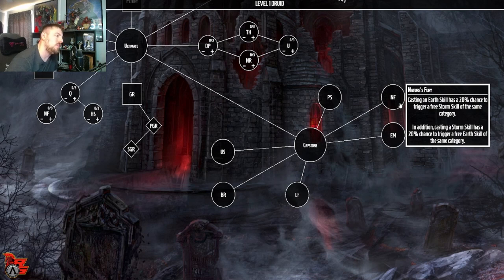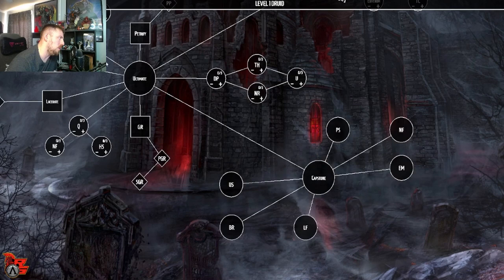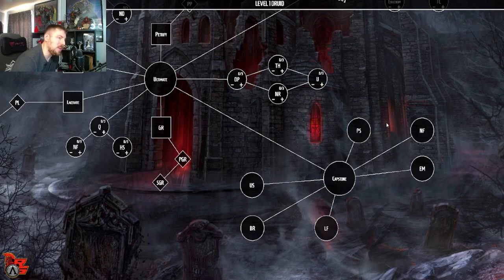And then the next thing is, in addition, casting a storm skill has a 20% chance to trigger a free earth skill of the same category. All right, then, so if you're going to swap between lightning and earth back and forth, that would really accentuate that.